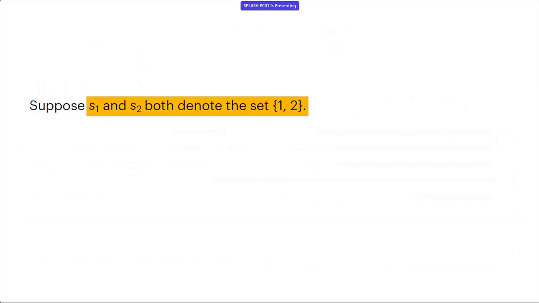Let's zoom in on this notion of what it means to have a representation of 1, 2. Suppose that we were using linked lists to implement sets, as you might classically. And suppose that on the 2 branches of the superposition, you actually have a different linked list. 1, 2 versus 2, 1. The order is different. Classically, you might say, we're just going to consider linked lists up to order, and we're going to consider them the same set.